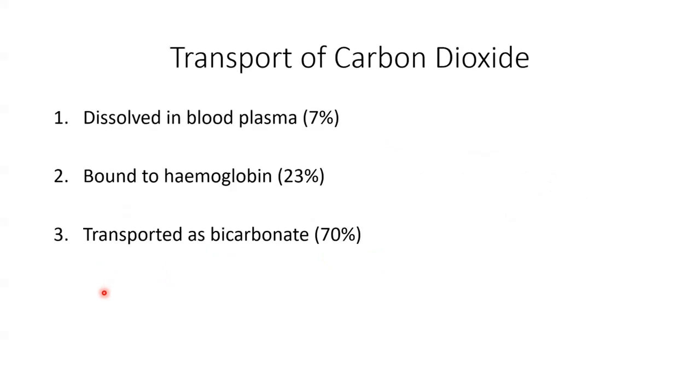So now the amount of carbon dioxide that can be transported in the blood is influenced by the percent saturation of hemoglobin with oxygen, so how much oxygen is bound to that hemoglobin. The less oxygen that is bound to hemoglobin, the more carbon dioxide that can be carried in the blood. This relationship is known as the Haldane effect. I don't expect you to regurgitate that, but just in case you're doing some reading, that is what it's referring to.